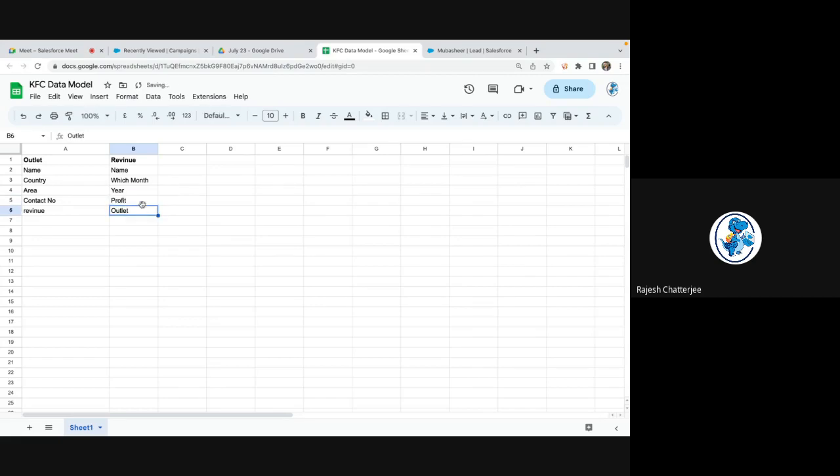Profit is $100. Again, create another data in the revenue object saying, same outlet, Bangalore outlet, August 2023, profit is 300. Again, create another data. Are you getting me? Because you're creating multiple data of revenue under this outlet, same outlet or different outlet, revenue should be an object, not a field. Is this clear to everyone? Yes. Now you know when to create an object and when to create fields.